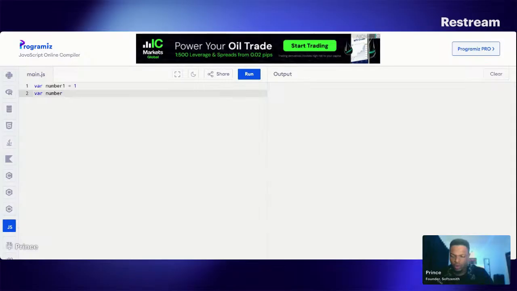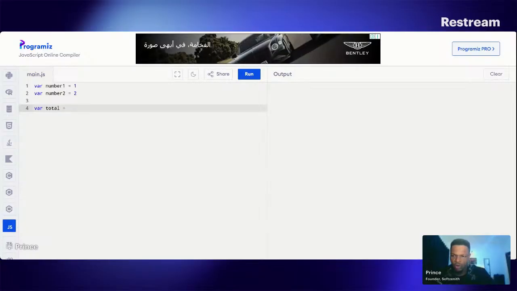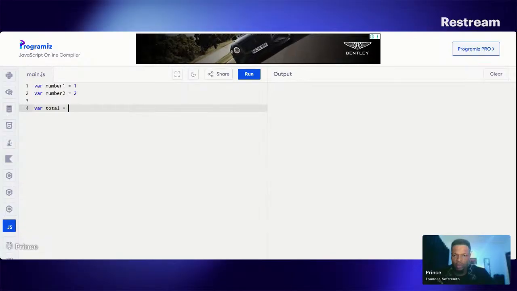Sorry, there's no space. We're making a variable number two. So let's say we have variable total. How do we give the total of this? Simple mathematics, we just say 1 plus 2. That's how we give it.